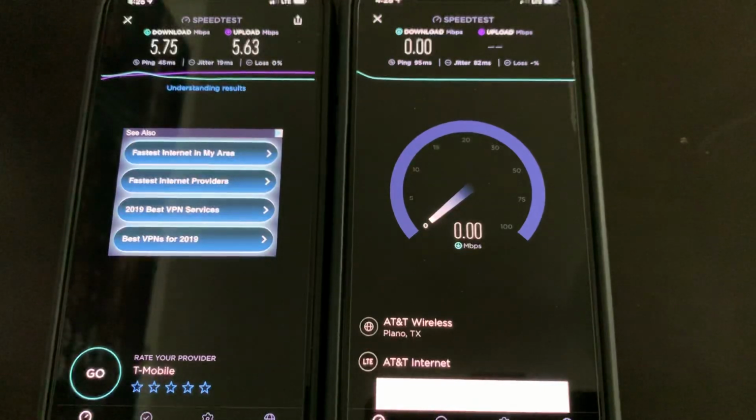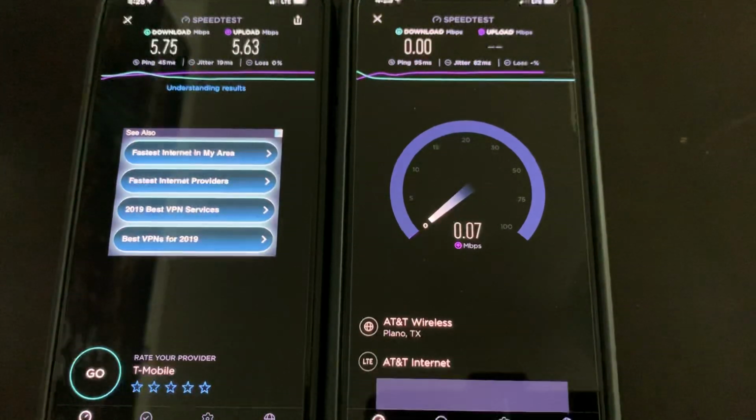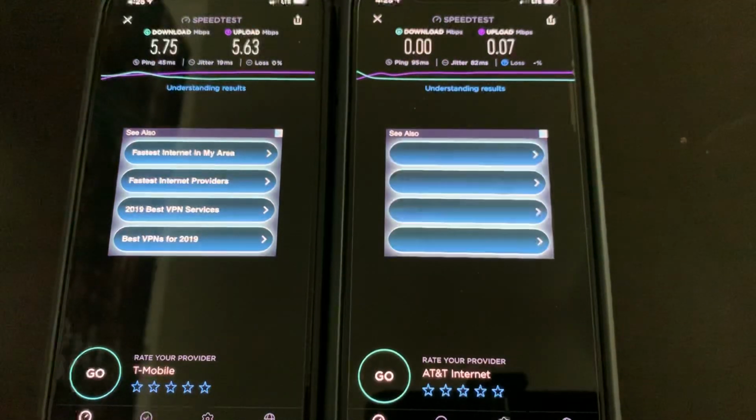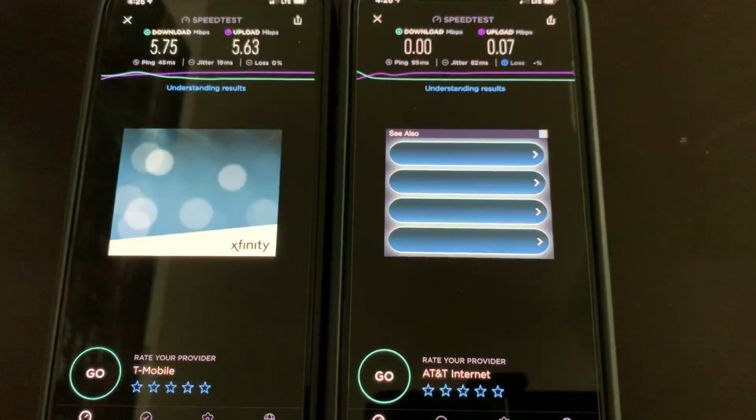So as you can see, T-Mobile completed again, slower but consistent, still usable. So I'm still able to get notifications and such. AT&T not doing so great at the office. I do have Wi-Fi here, but just keep that in mind. I'm going to do several more around town and more in-depth testing. So definitely stay tuned for that. But as you can see right here at the office, T-Mobile a bit more consistent, although slower. AT&T not doing too great at this time.